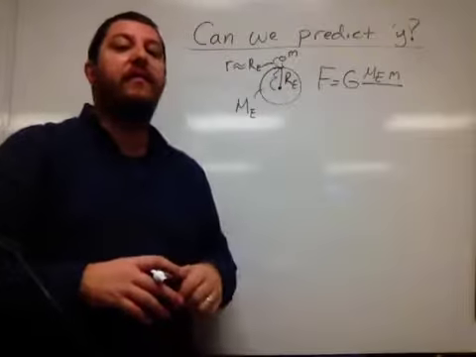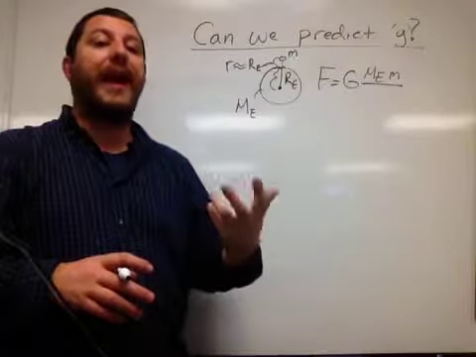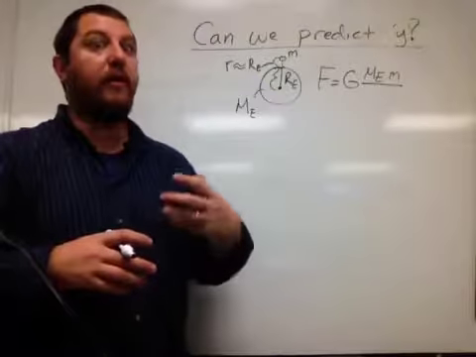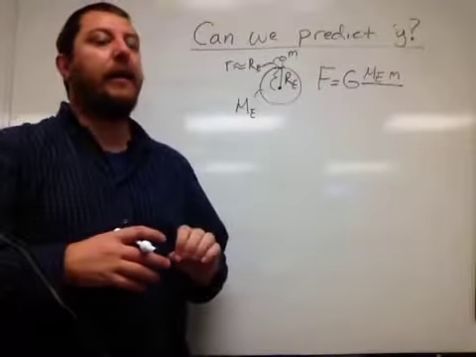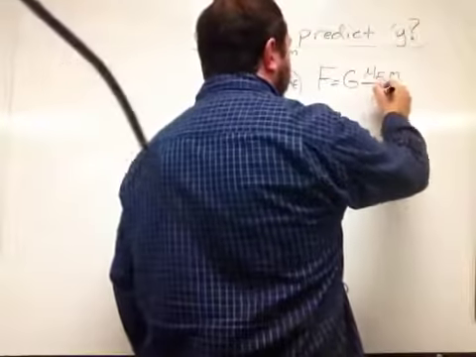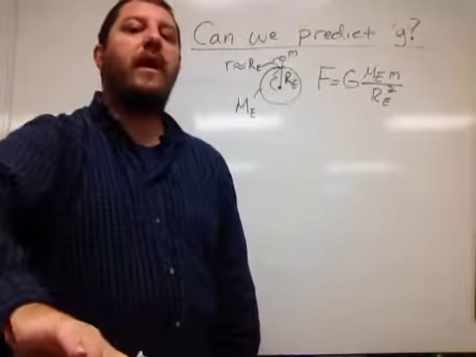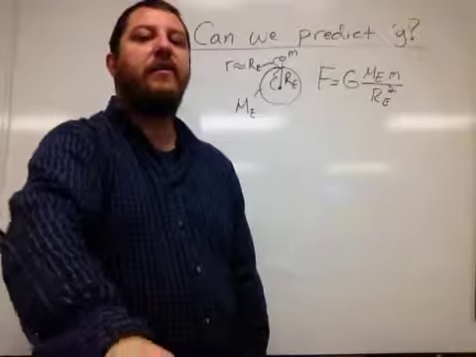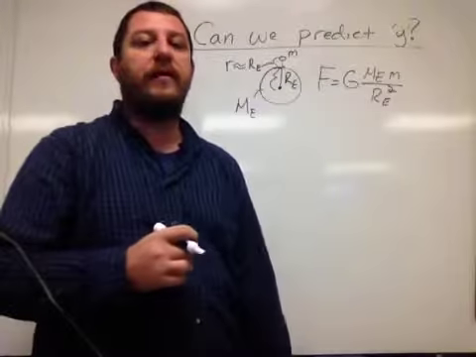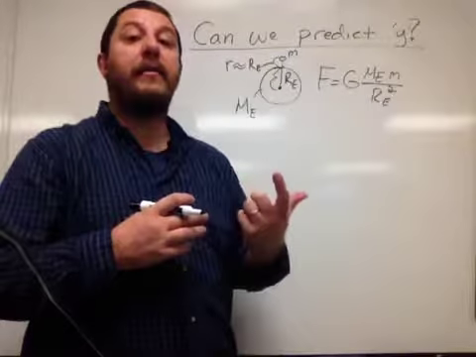So the distance between our object and the center of the Earth is still very roughly, actually not very roughly at all, very precisely the radius of the Earth. And so we're just going to insert the radius of the Earth into this equation. And I want to know what the gravitational acceleration felt by the small object, the apple or the baseball or whatever it is. So how can I determine what that acceleration is?